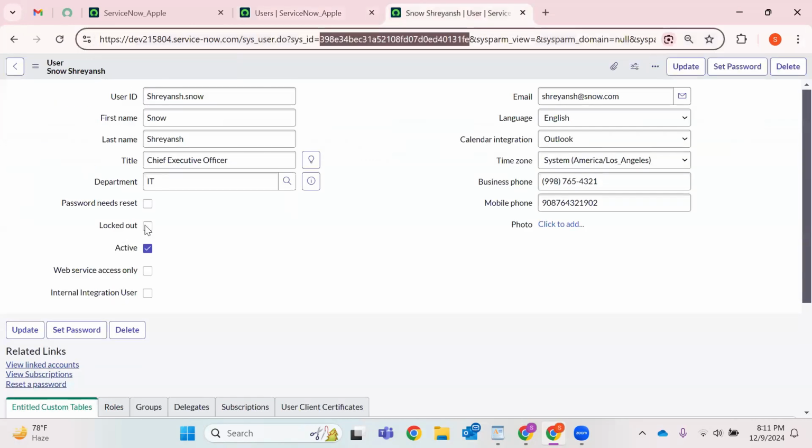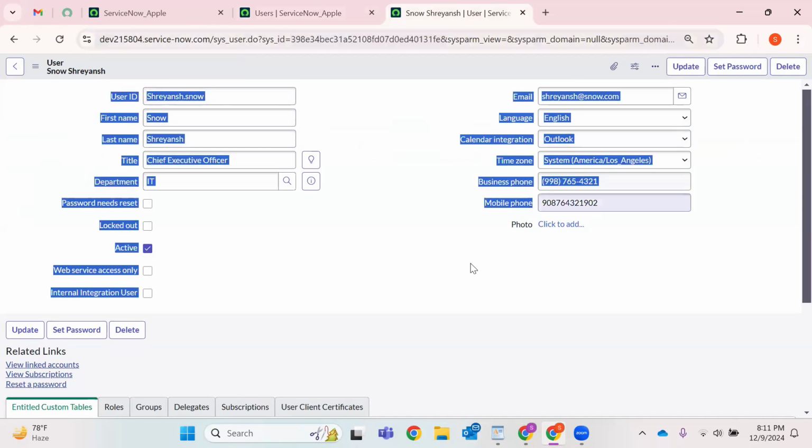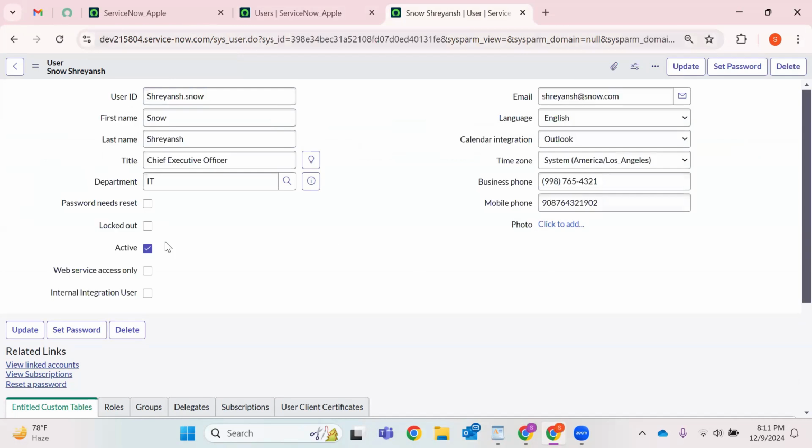After that, if it is logged out, you'll unlock it. Usually when a user or an employee who was working leaves the organization, their user information will be stored in the user account. For a time being of 6 months or 3 months, it will be there in the database. At that time, we go and deactivate their account just by setting active to false and activating the logged out to true.